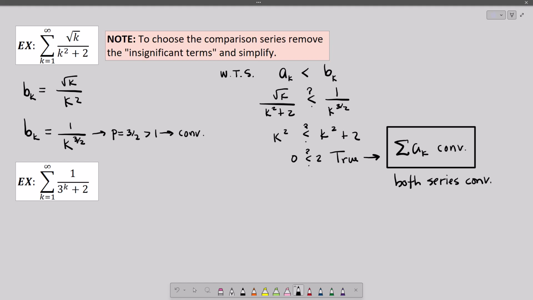Now you could also go to the limit comparison test and show it with limit comparison also. There are a lot of series for which the direct comparison doesn't work, but the limit does work. There are a lot of series for which both will work. And there are some series where the direct comparison works, but the limit doesn't. So you want to be able to do both, because there are some unique cases where only one will work.